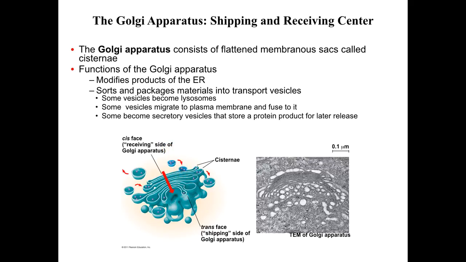So these proteins come into the cis side, and as they negotiate their way through this stack of flaps here, this stack of pancakes here, they get labeled, right? The Golgi figures out what type of protein it is, where it needs to go, and then it puts a little label on it. This label is actually made out of carbohydrates. It's a sugar tag, but it acts like a barcode. And then things with similar barcodes that are headed to similar places will all get packed together on the trans side and break off into a vesicle. But now they've been organized. So everything in this vesicle might be headed to a lysosome. Everything in this vesicle over here might be headed to the surface of the cell, or it's eventually going to be headed outside of the cell. And so that's what happens in the Golgi. Things get organized, labeled, packed together, and then shipped off to their final destination.